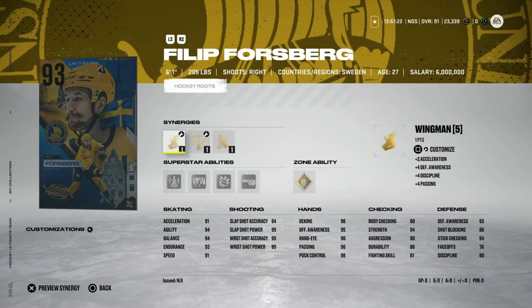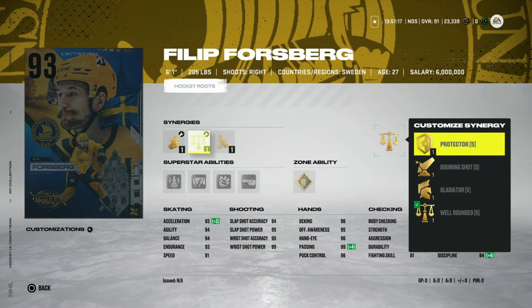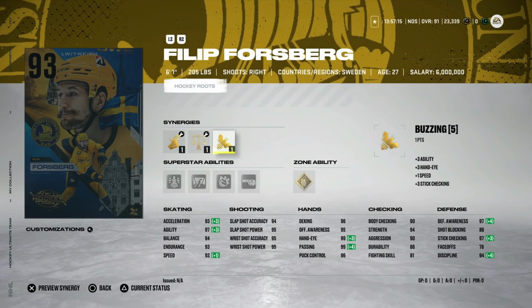This one is not. Then we've got the 93 Philip Forsberg that comes with Spark and Wingman, as well as a Booming Shot there. And Buzzing, again, makes him a little bit more desirable here. 92 speed, 93 acceleration, mid-90 shot. However, even at this 93, the cost is going to be crazy. And again, there are just so many other right-handed wingers that there's really no need to go after this one, unfortunately.